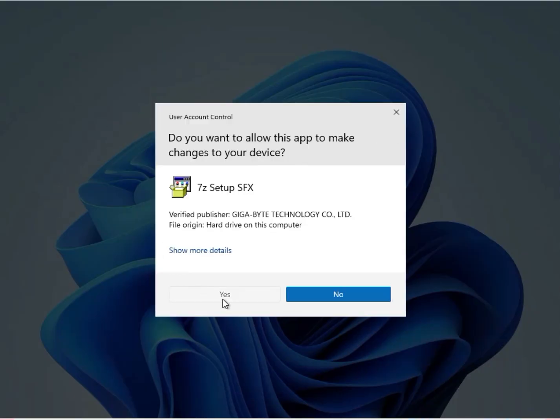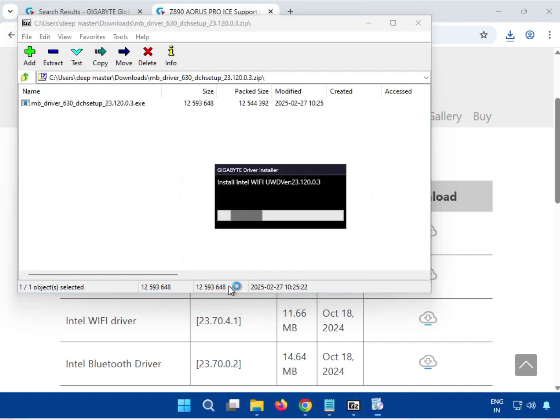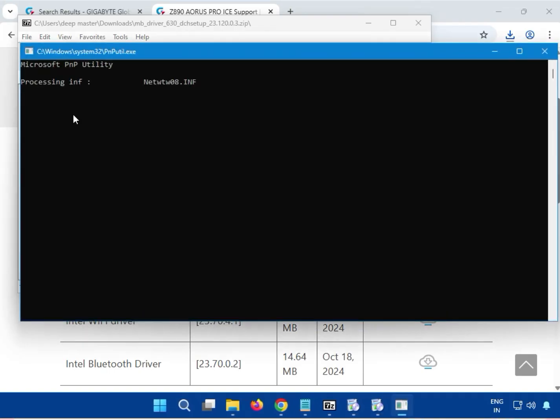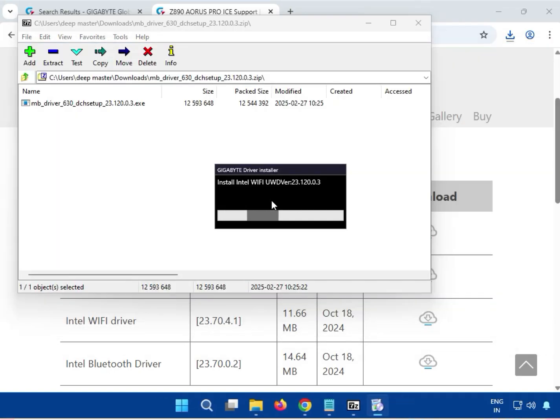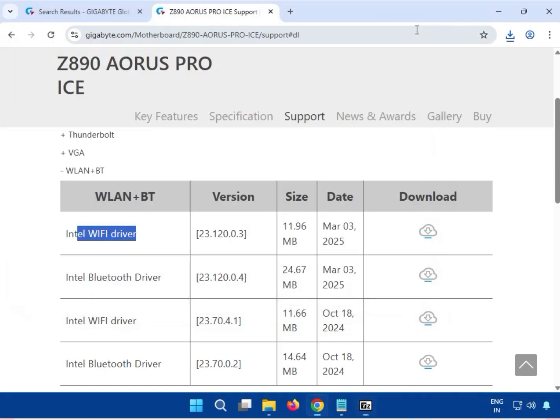Then yes. You can see here the Wi-Fi driver installing like that by cmd command. Close it.